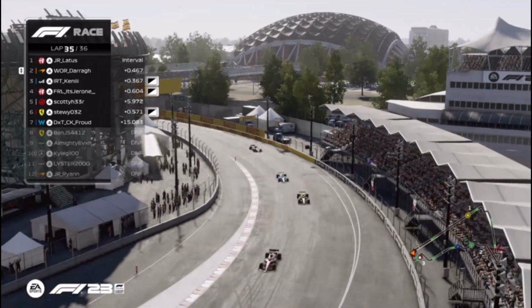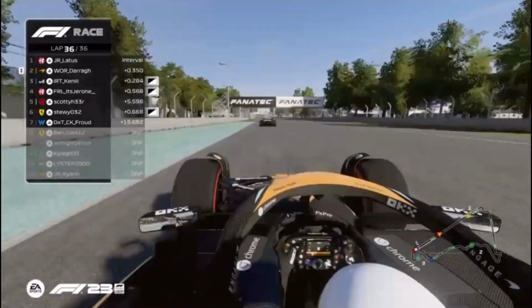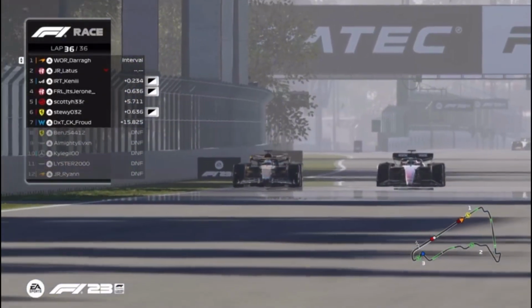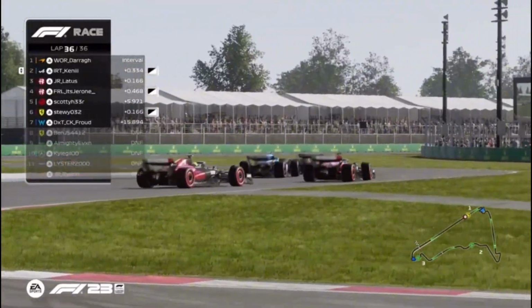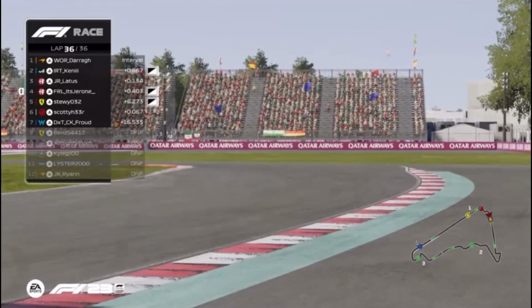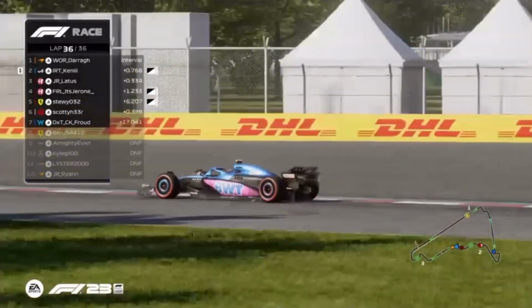So is Darragh playing mind games there? Has his tyres dropped off? No, I think he just wanted the DRS. So Darragh wanted the DRS. Kenny comes through as well. Oh, what we've got here, guys, for the top 4. This is brilliant. The last lap of the race. Who wants it more? Who's going to be the one that might make that one little move?